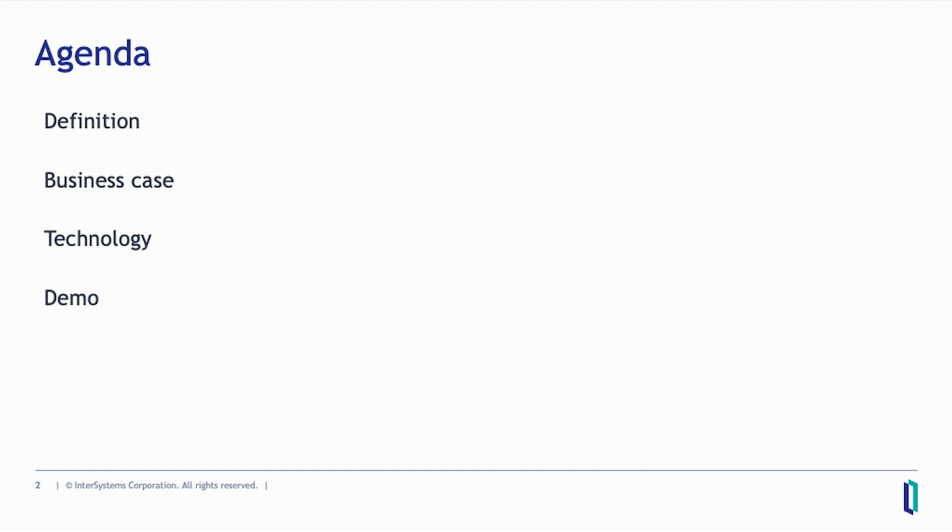So the agenda here is I'm going to talk about progressive web apps. First start off with the definition of what they are, because I think there's a lot of vagueness and different ideas floating around. And then talk about the business case for why I think everybody should have this front and center in their plans in the next year or two, and then get into the technology and talk about how you really build a progressive web app, and then hopefully have time to do a little bit of a demo.